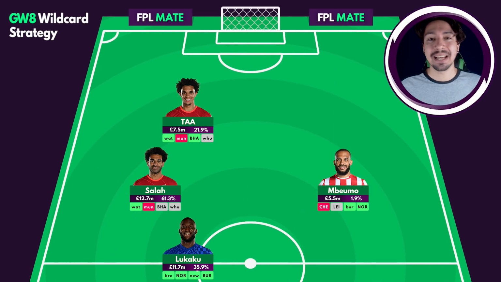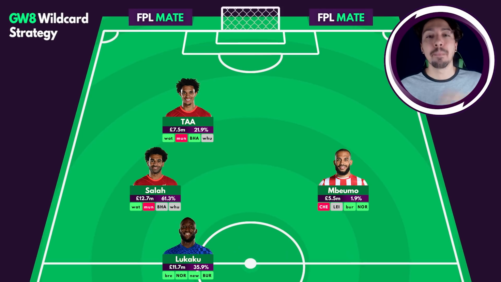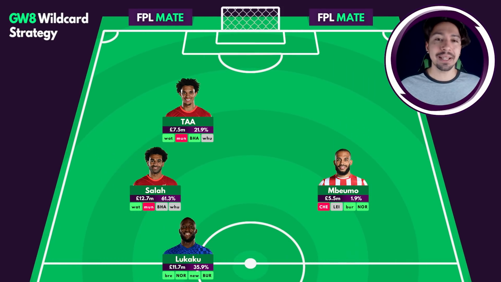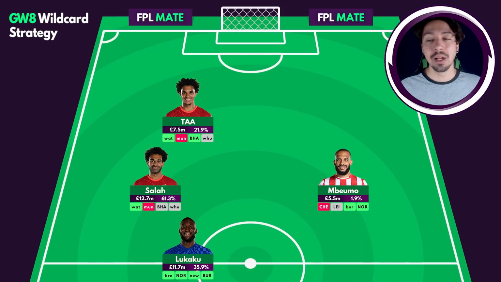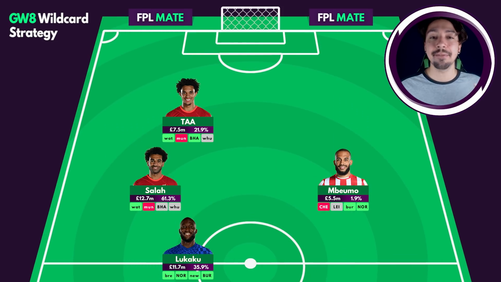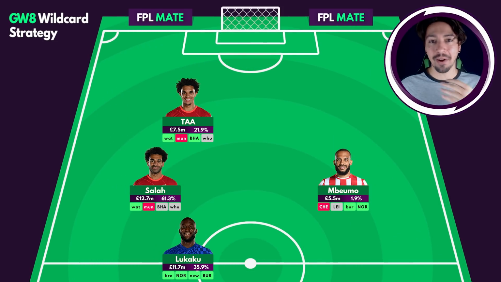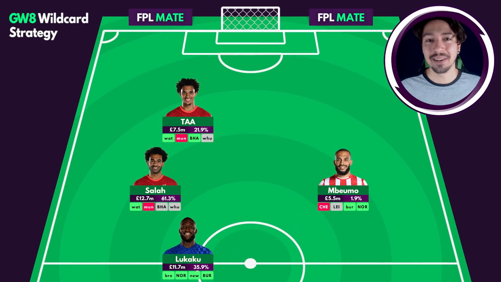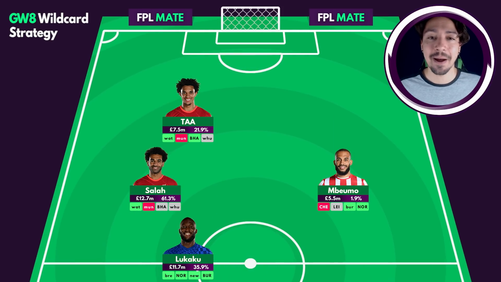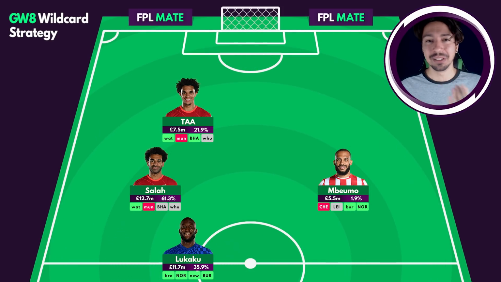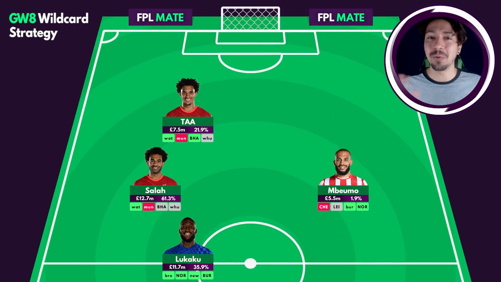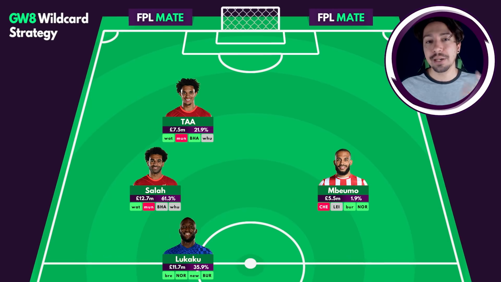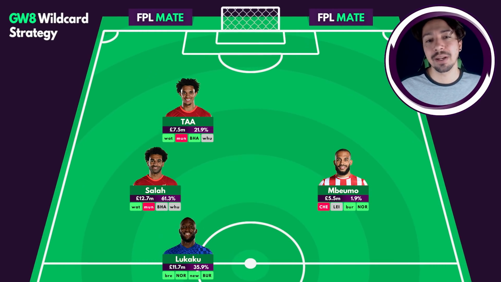And I know a few of you guys will be tempted to transfer him in later. But the strategy that I'm doing with this particular team, and what I'm doing with my team as well, is making sure that we're flexible and we can be adaptable to what is happening in the future. And that involves bringing in players now with the hope that they'll do well later, not necessarily this week, and you don't even have to wait that long. I understand if you're bringing in a player now who doesn't have good fixtures for 4 or 5 game weeks, they're probably not worth getting in on a wild card. Just wait and use your transfers. But someone whose fixtures swing in your favour so soon, definitely recommend Mbeumo.